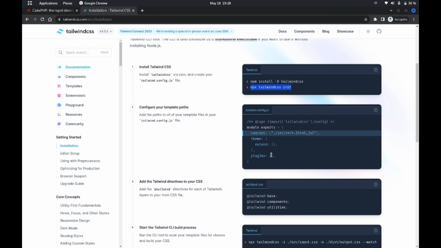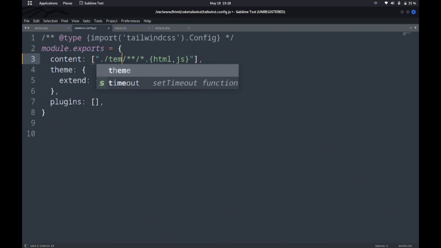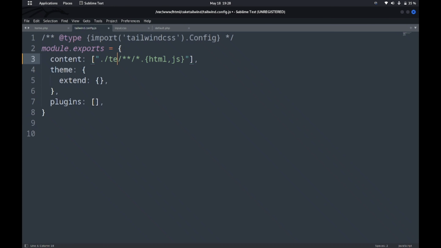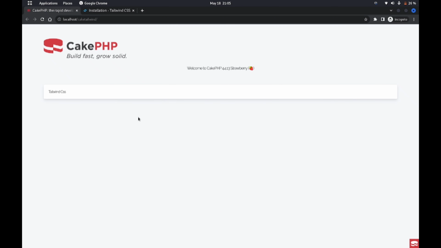So now just copy this string, paste it here, and set our template path. Just type here templates and set the extension php, and refresh the page. We get something.